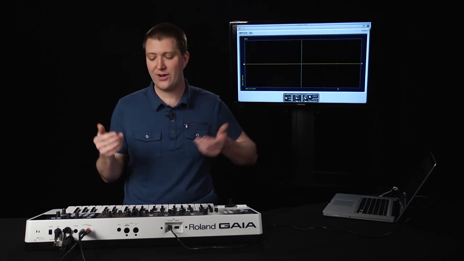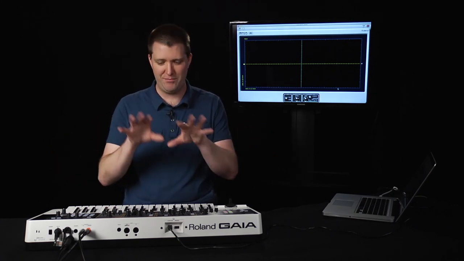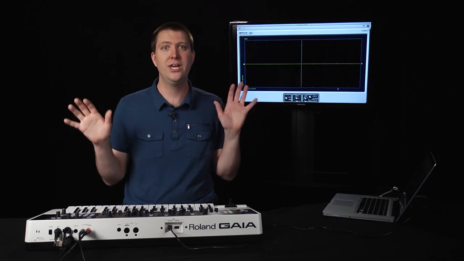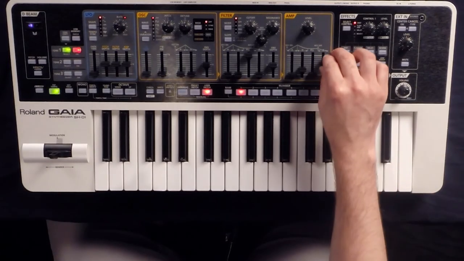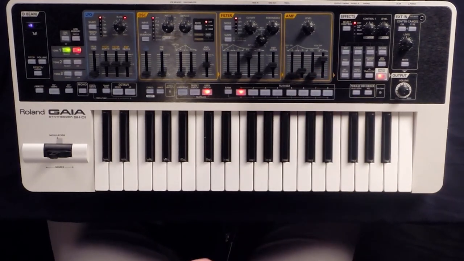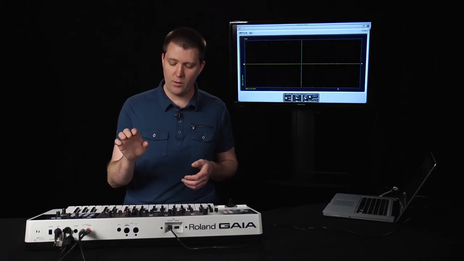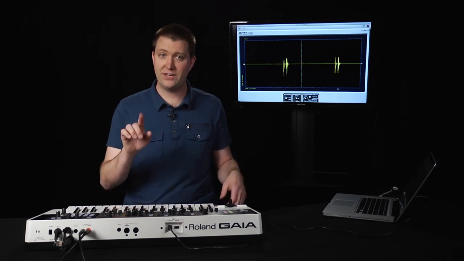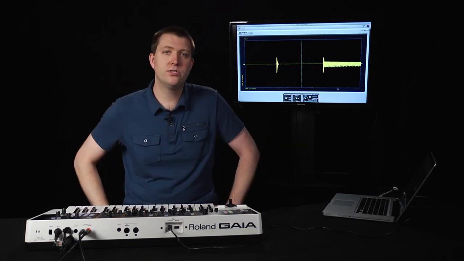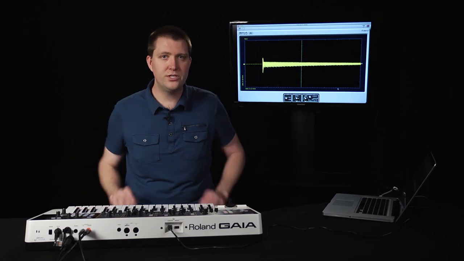I think it's fun. And I first came across this by accident because I messed up my envelope and was totally confused, but it's a neat idea. And we get this by turning sustain all the way down, release quite high, and decay very low. Check this out. If I play a key and hold it, we get that percussive sound, right? But if I just tap it, the sound goes on for a long time. So this is a weird one.